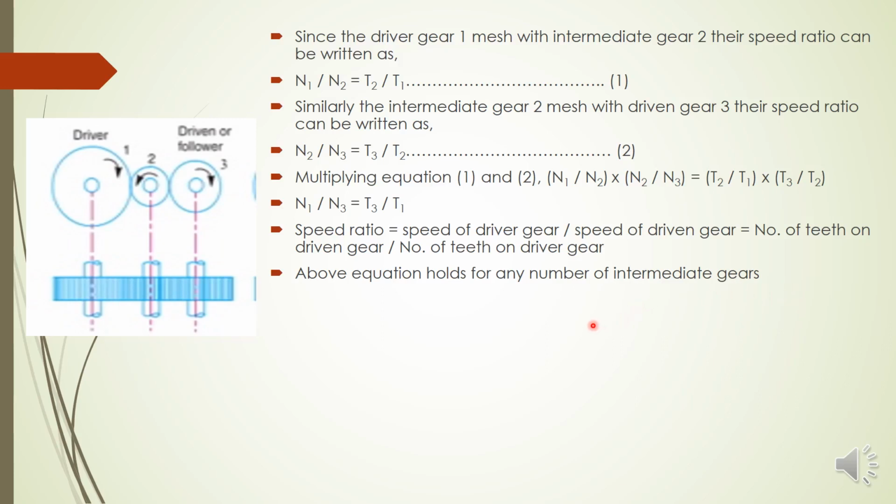Now what is the importance of this equation? Any conclusion you are getting? Yes, the size and number of teeth, speed, etc. of intermediate gears do not have any influence on the speed ratio of that gear train. Here you can see this is the speed ratio of this gear train, but there is no n2 or t2 in any of this equation. Both of them get cancelled in the previous equation.